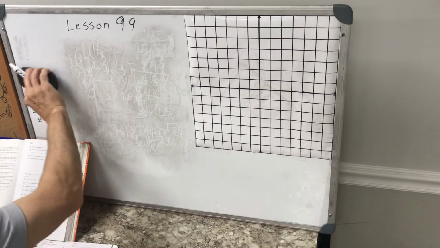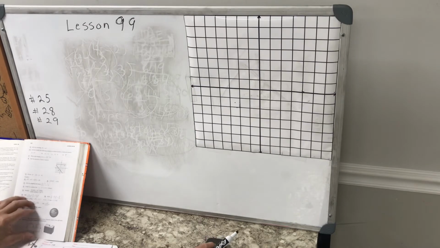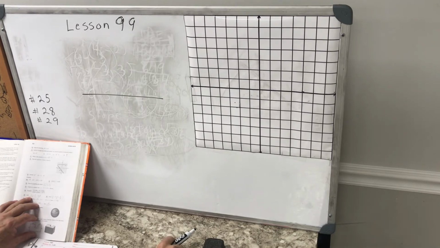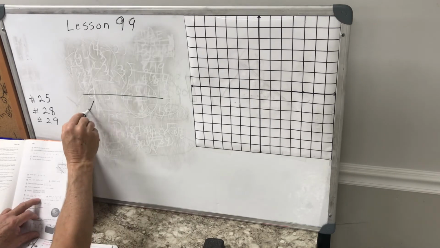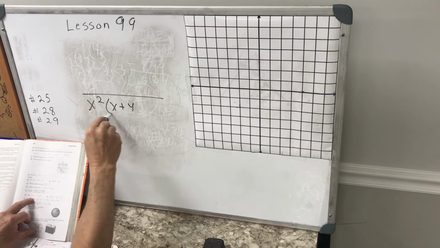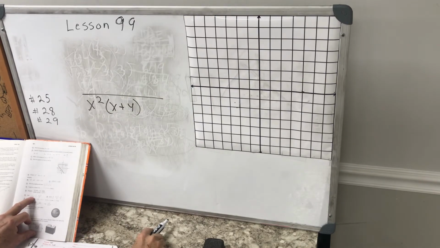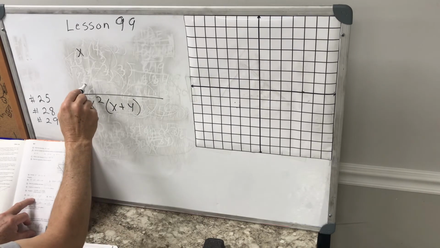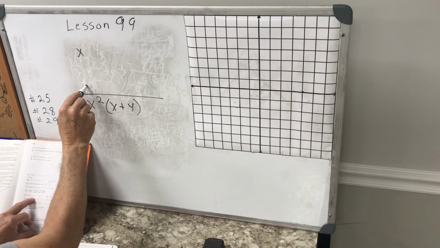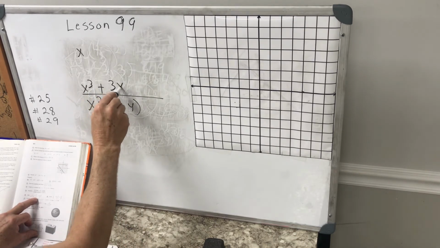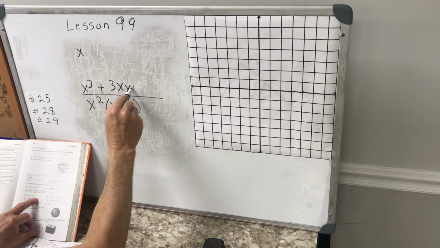I'm going to do several more for you. Go up to problem number 25. It may give you a little bit of trouble. We have to get a common denominator. I'm seeing the x's. It's going to be an x squared, and then it's going to be an x positive 4. Okay, solving on the left there for the x that's up here, we have added an x squared to it. So we have an x plus an x squared is an x cubed plus 3. In this case, we've added both an x and an x positive 4.